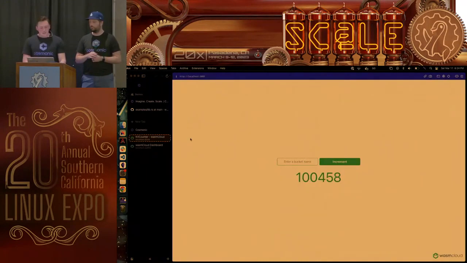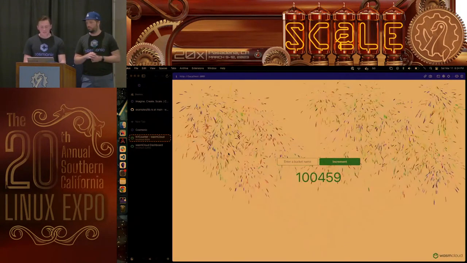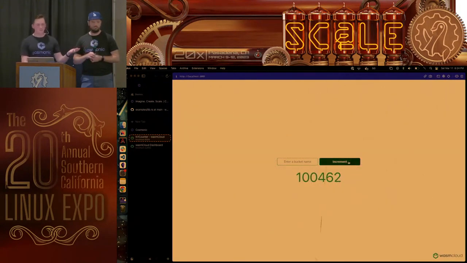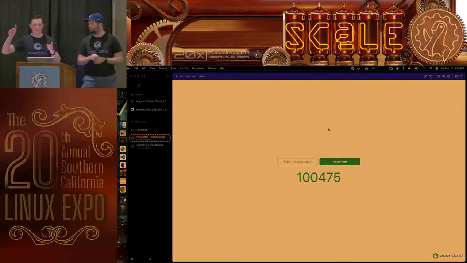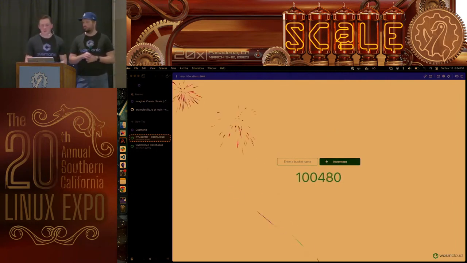And if I hit localhost 8000, I can actually see this nice little beautiful UI. I can increment the counter, I get the new number, it's all great. And all this UI stuff is actually in the code. You can see we have a different handler for the static assets, all that stuff. But the point is we have our little microservice. Not a lot of code, pretty easy to understand.